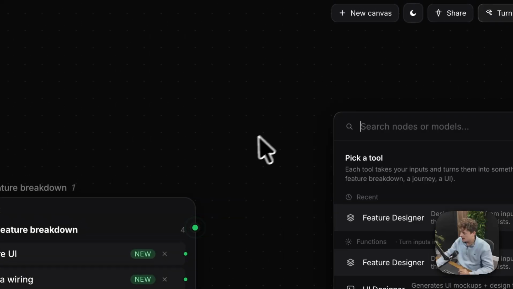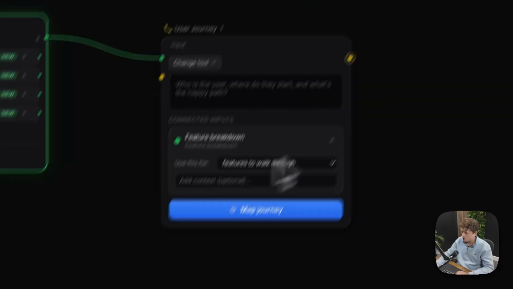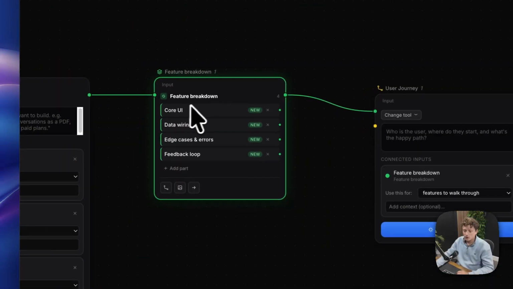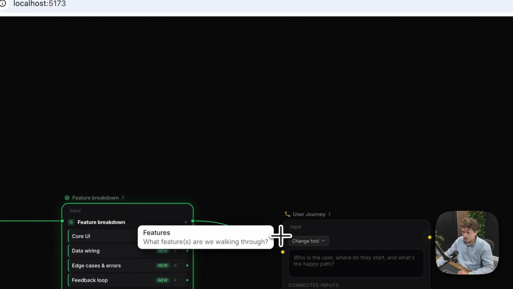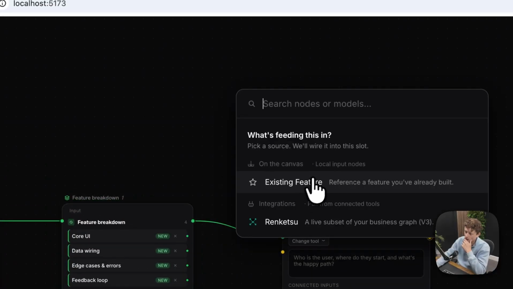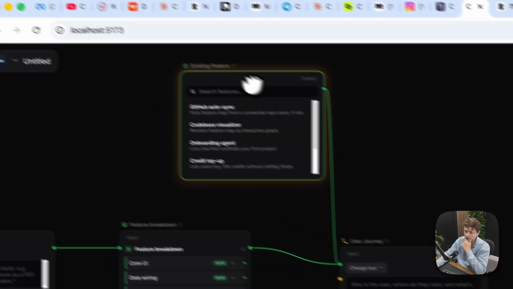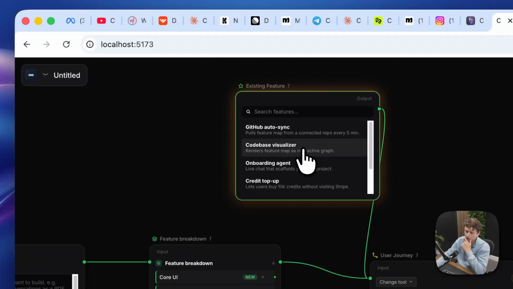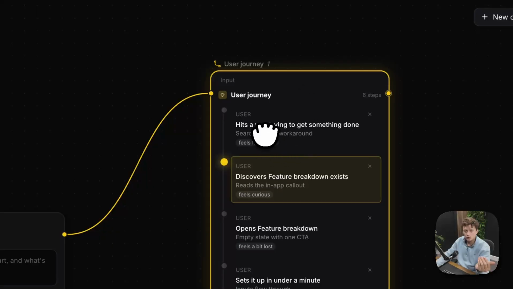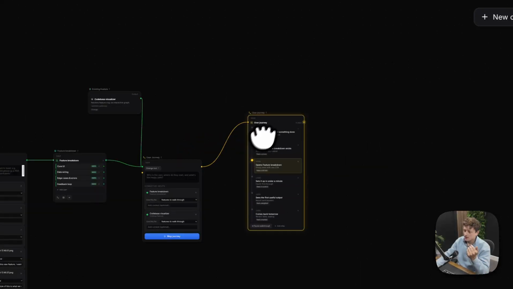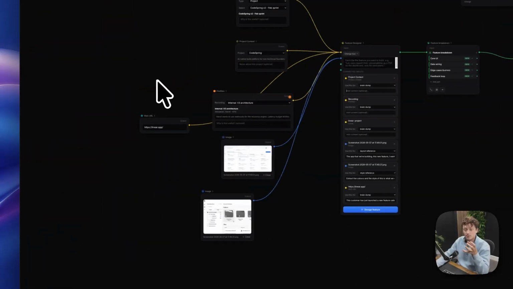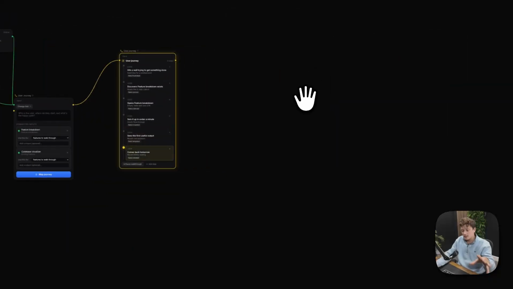And then we can say, actually, now what we want to do is map the user journey. So how is a user going to use all of these different features? Maybe we have an existing feature that a user could work with, so let's select this feature from our app, and click on map journey. You can see this is how the user journey works, how a user would go through and start planning your app. Now we can start to visualize how to build up different features. This feature isn't live yet, but it is coming out very soon.